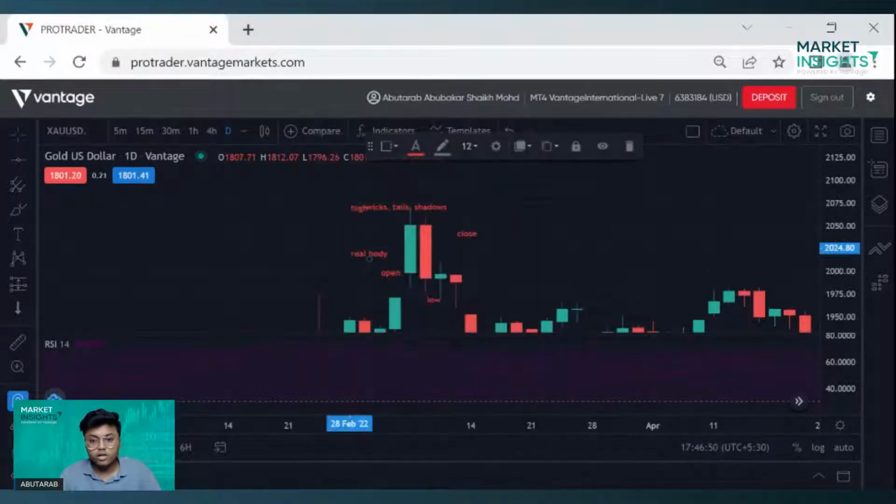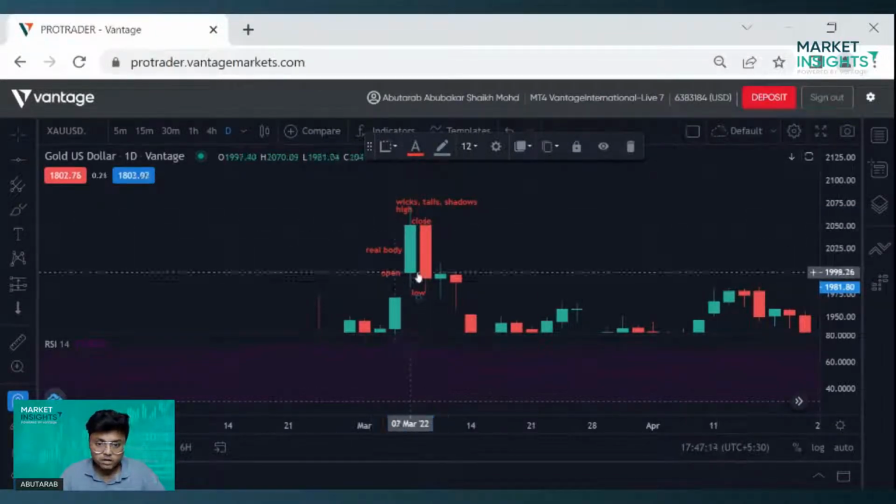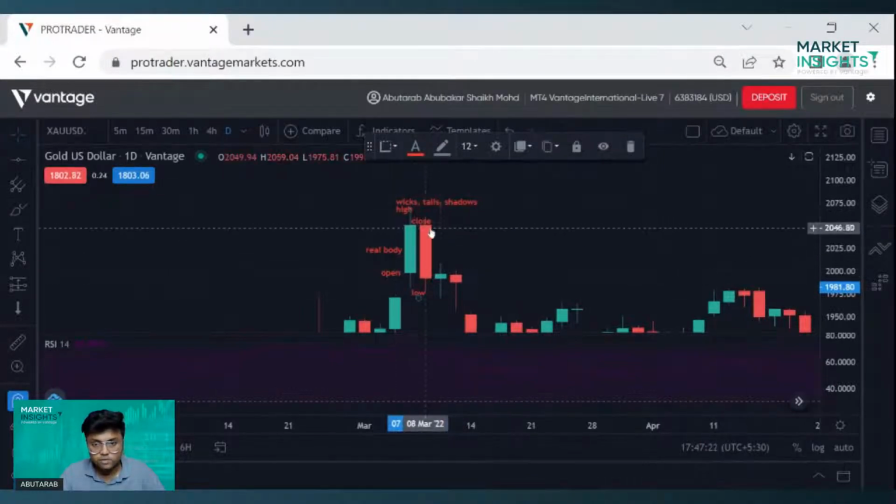Now the real body corresponds to the trading movement, and the highs and lows correspond to the trading range, right? I will get back to this particular line. So this is the high, we know that. This is the close, we know that. Why is it above the open? Because it is a green candlestick. So the open will always be below here. Nobody will tell you this, you know it already, but you always have to understand that this will be the open and this will be the close. In terms of a red candle, this will be the case.